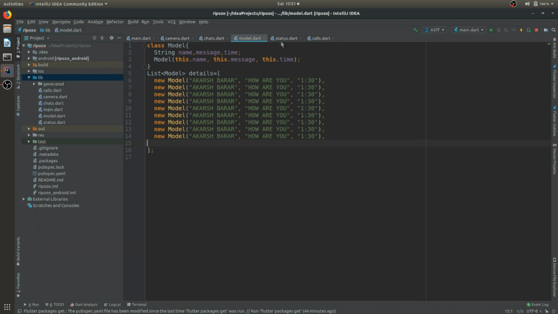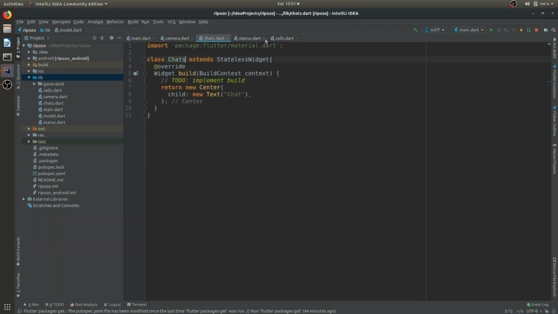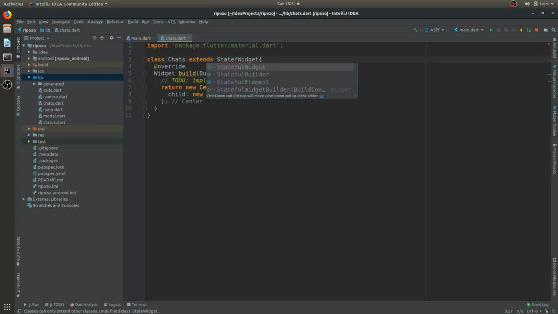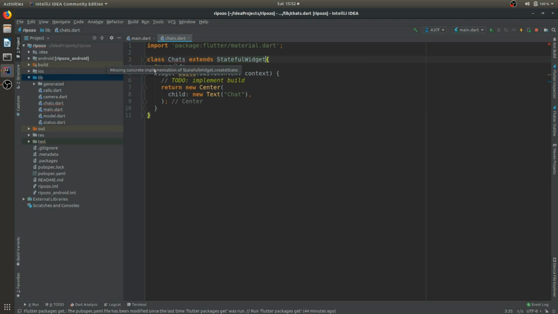Okay, I don't care about the name and anything else, so let me just remove the calls and camera sections, because we are just focusing on the chat portion. So in this chat portion, this chat screen will just extend a StatefulWidget, because there are states.